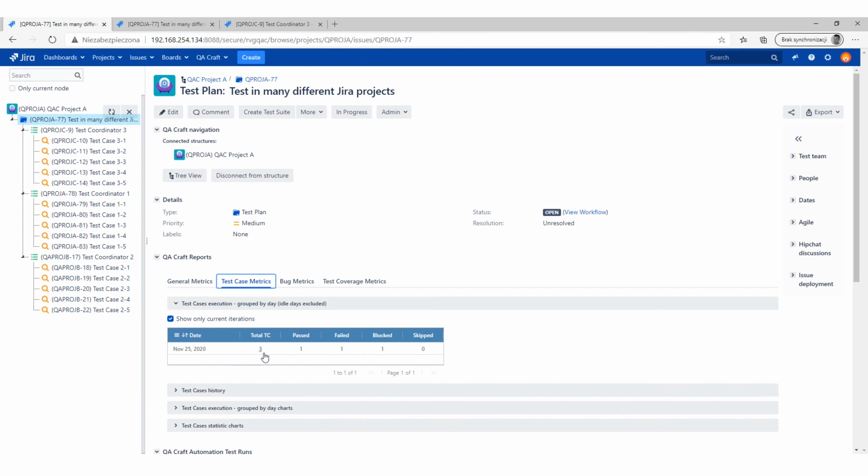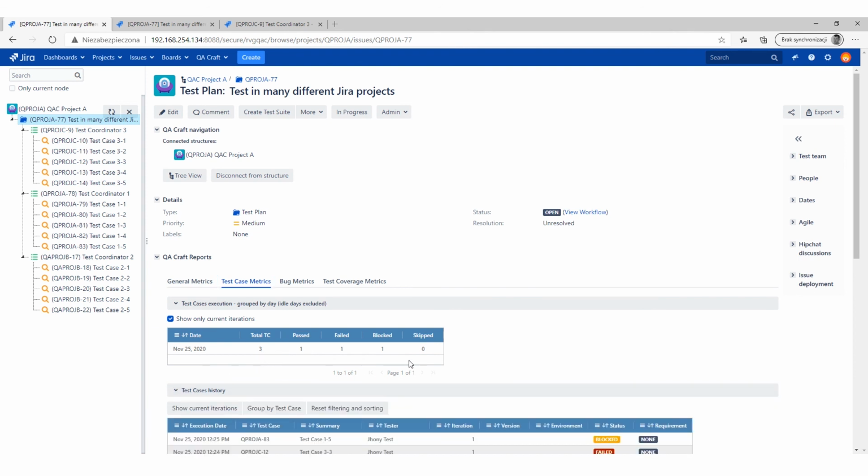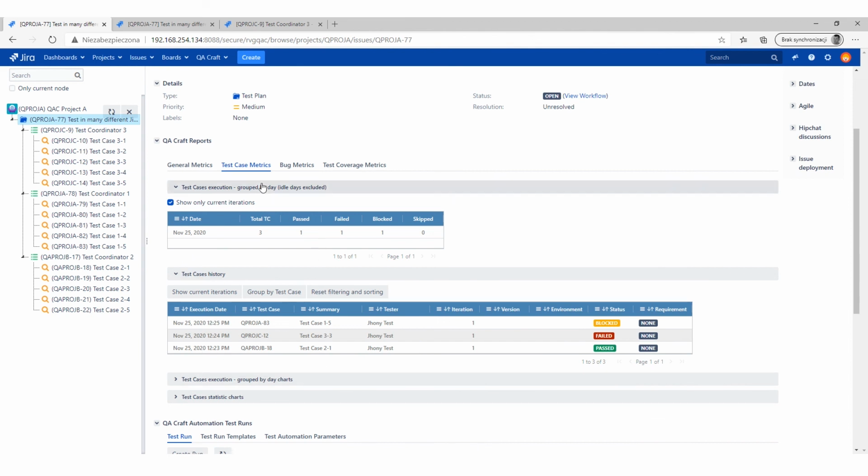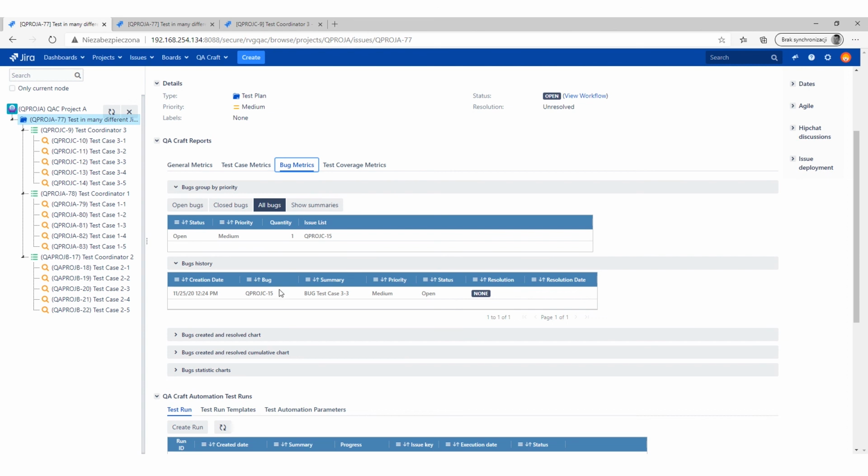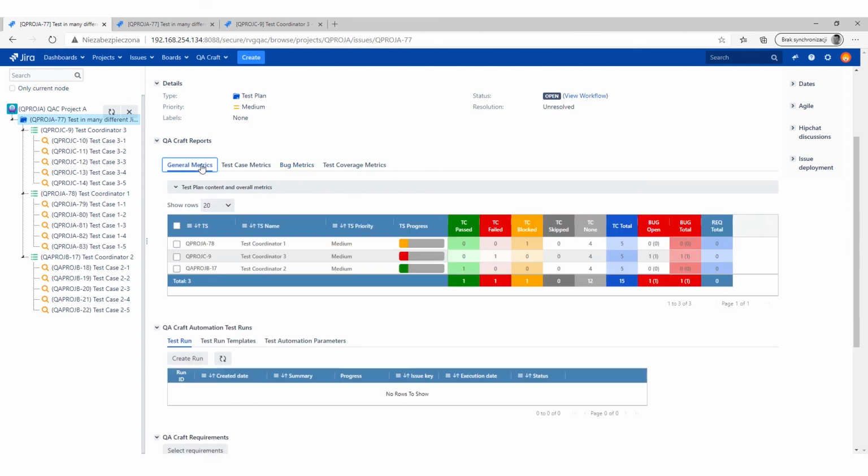What can be seen in this history? Which can also be seen in the history of reported bugs. This is a bug reported by the second coordinator. This is what it looks like. 3 projects in Jira, 1 test structure managed, reported. Full report in one place, divided into individual roles of coordinators.